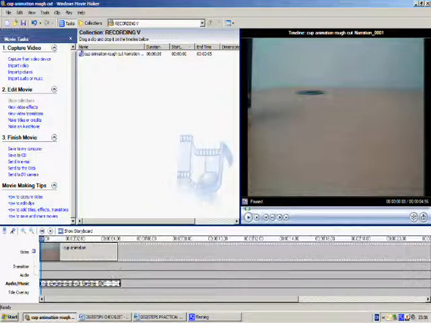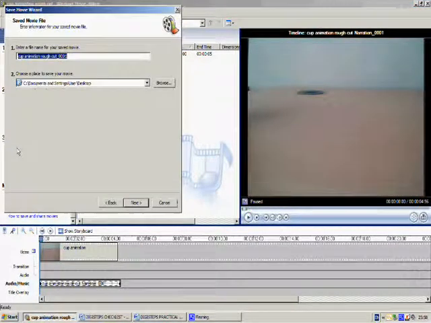So what we're going to do is actually export this as a finished movie. Again, it's like the cake mix. This is the cake mixer. There's a video. There's a narration. We're going to export this as a finished movie onto our desktop. So, finished movie, save to my computer. Okay, the default name is Cup Animation Rough Cut 0001. I'm gonna call that Rough Cut No Music, so I know that's the one without music.